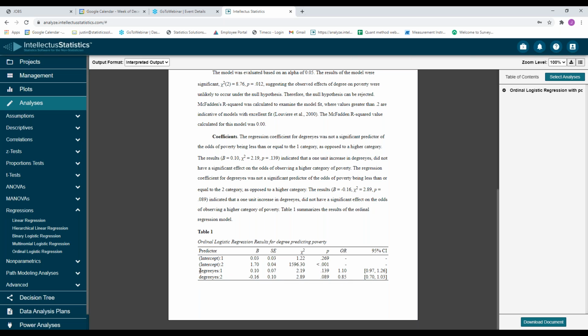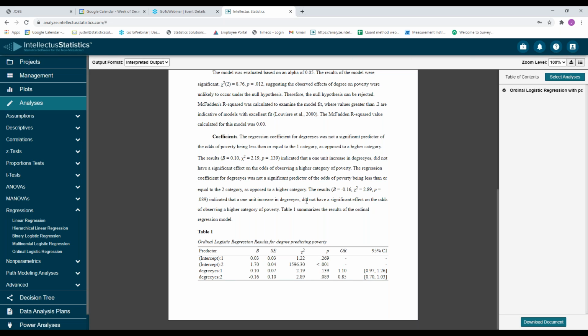So we're trying to see whether having a degree improves poverty level from low to medium, or low to average. Then this one's predicting, does it change poverty level from average to high?